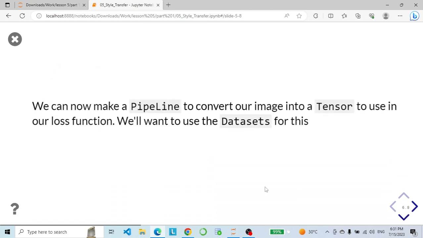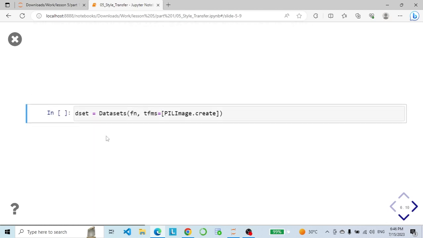We can now make a pipeline to convert our image into a tensor to use in our loss function. We will want to use the datasets for this. So here we define our dataset, pass it our style image, and say that we want PILImage.create.